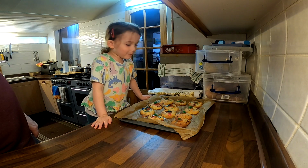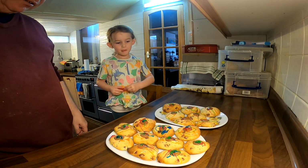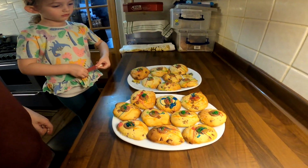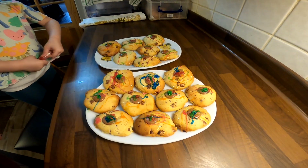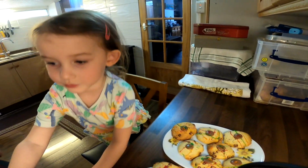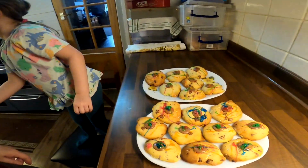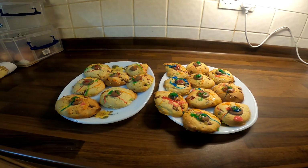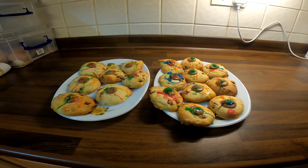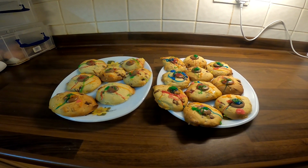And Marisa baking cookies. Okay, so boys and girls, Marisa and Grandpa have just put them onto these lovely plates. And everything is finished. And Marisa has just been eating some of the icing squirties. So she's going to be all excited. So we're all finished. Marisa Rae's very first ever attempt at making cookies.